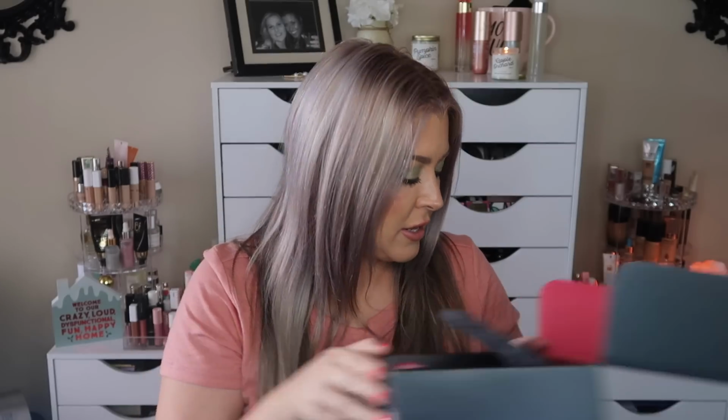So let's see what it says about these. It says these lip fondant liquid lipsticks go on with a feather light texture and dry completely matte. Ooh, that's what I was scared of. For the best wear, make sure lips are exfoliated and hydrated before applying. I finally got my lips back to where they're not crazy dry, so I am actually going to just go ahead and gift these because I've been on the struggle bus with my lips a little bit, so I don't want to dry them out. So anywho, that is everything in this base box. So let's jump into our premium unboxing.